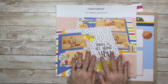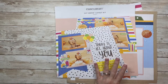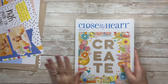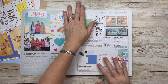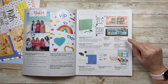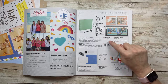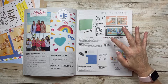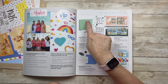And I told you that I was going to tell you a little bit about something special. So let me grab the catalog and I'll show you what I'm talking about. Now, what is pictured in the catalog may not be the kits that are available, but they now sell some cut above layout kits. They're called starters. You can either buy the kits separately. They have a kit one and a kit two. You can buy the stamp sets that go with them so that you can upgrade them a little bit. Stamp set one, stamp set two, or you can buy the bundle, which includes a photo album.